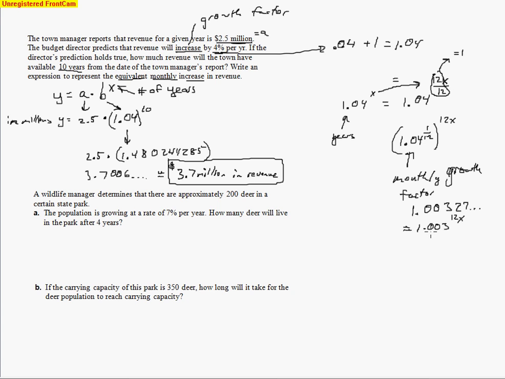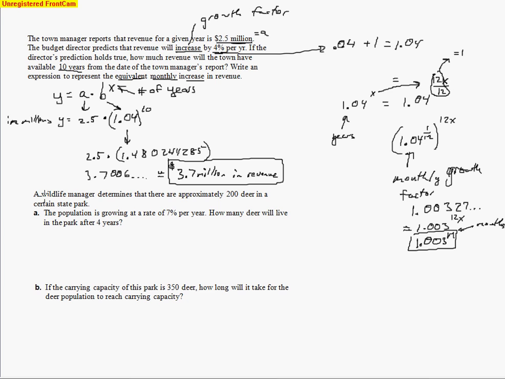Now instead of 12x, we could just write the number of months. Since we've changed this to months, we could just write 1.003^m, where m stands for months instead of years. Now if you enter the number of months, that would give you that value. You still use your initial amount, but now instead of the growth factor of 1.04, you'd use 1.003, enter the number of months, and that would give you your answer. So let's move on to the next one.